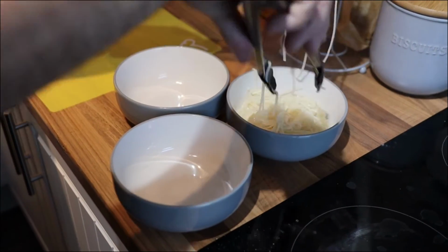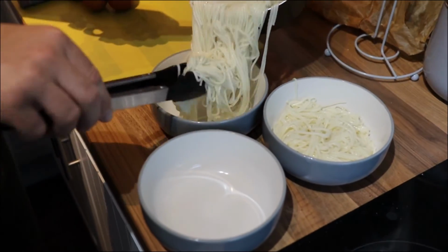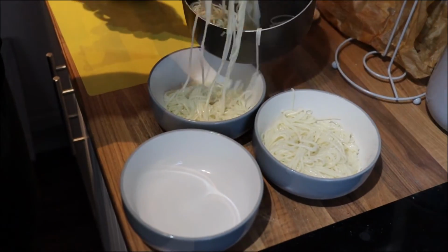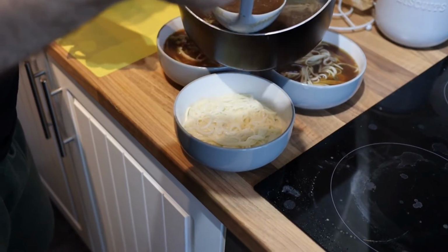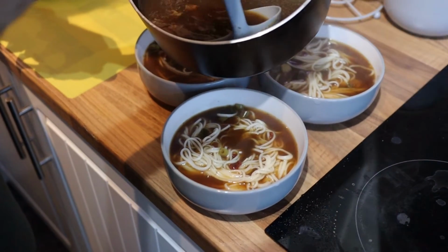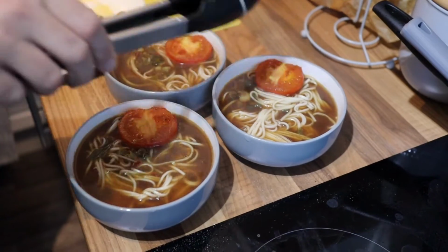Time to start dishing up. First, we add some noodles into our bowl. Some gorgeous broth in next. Your tomatoes and your mushrooms are next.